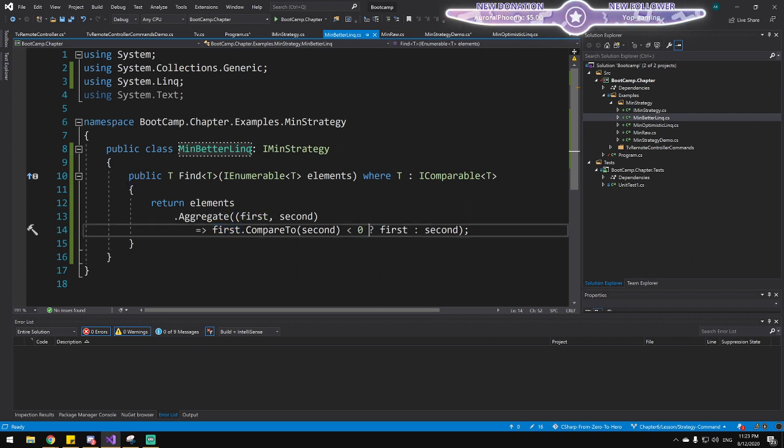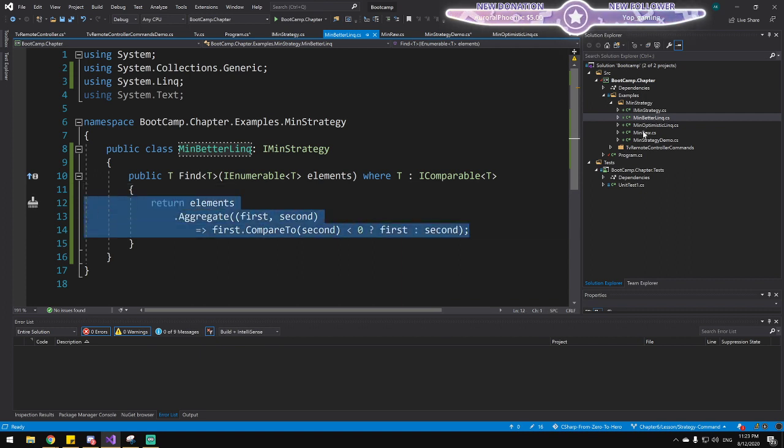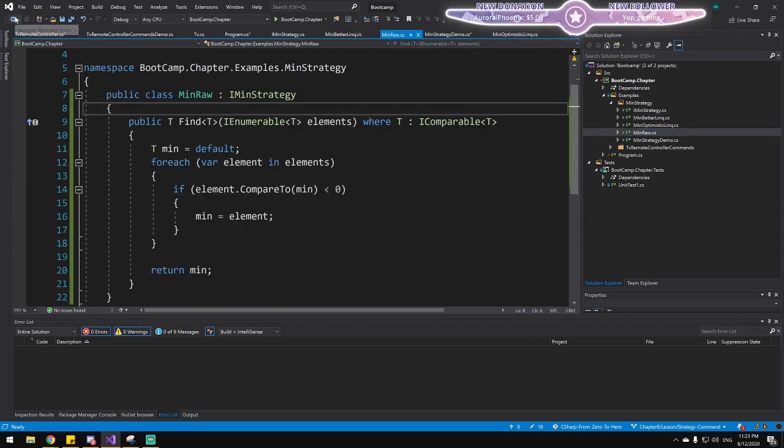So I can do that. And this basically does the same thing that I did in here, but slightly shorter.